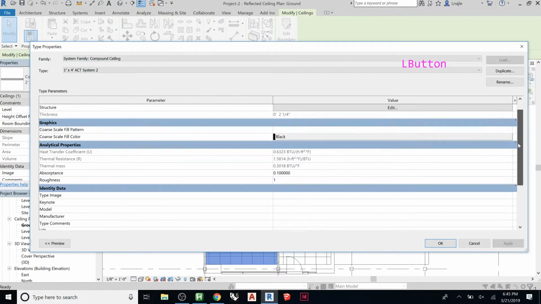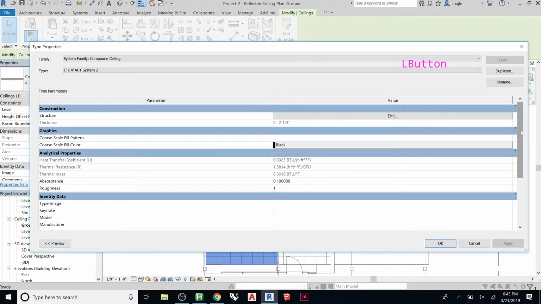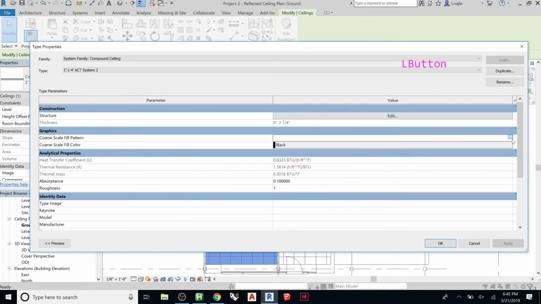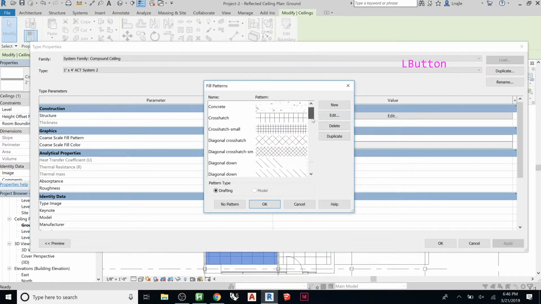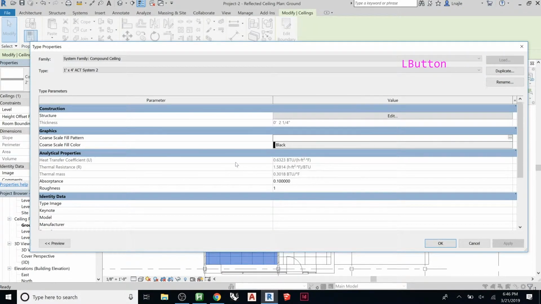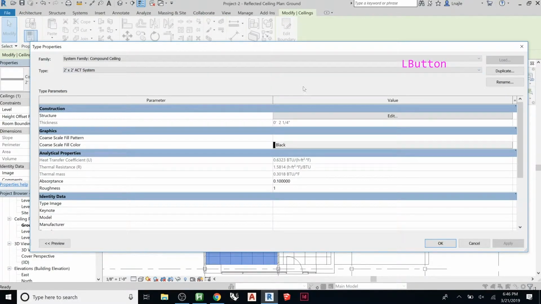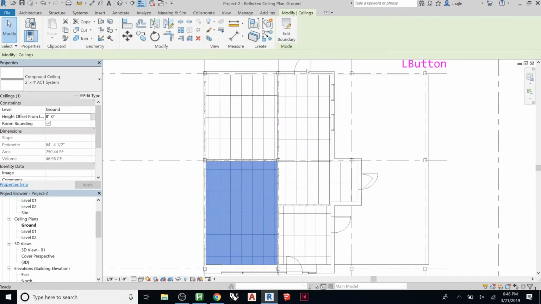You can change all the different properties of it. So if you wanted to change the pattern, you could do that too. And then we've got all that there. So here you can see the different ones, and then kind of like all the settings on them.